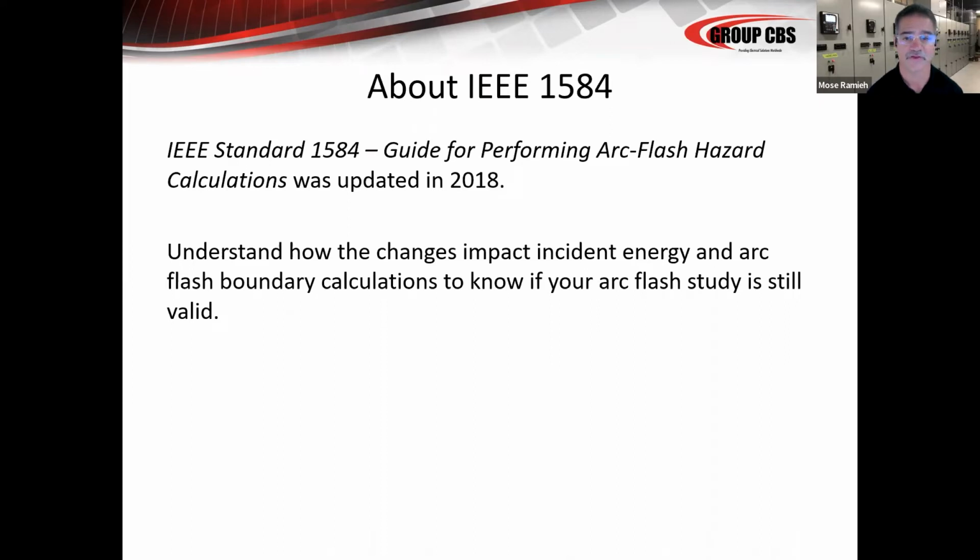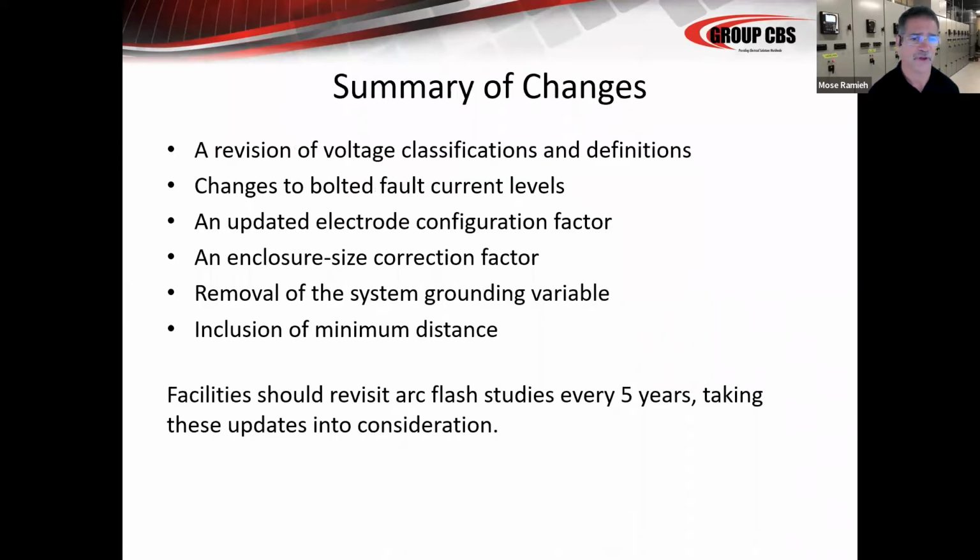And once again, just making sure that your study is still valid, because a valid study is critical to improving the safety of your power system and those that have to work on it and around it. Just a brief summary of those changes. There's been a recent revision to the voltage classifications and definitions, aligning low voltage, medium voltage, high voltage with other standards. There's changes to bolted fault current levels, and an updated electrode configuration.